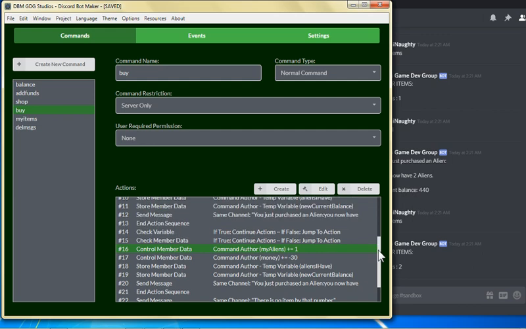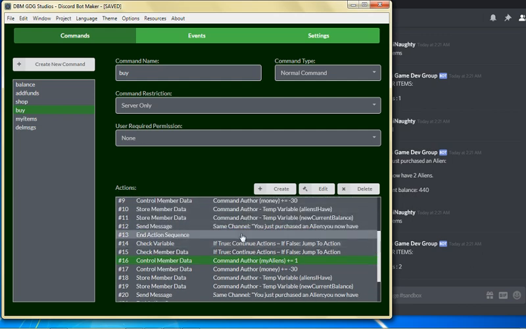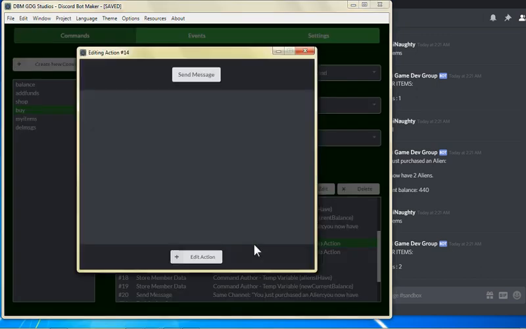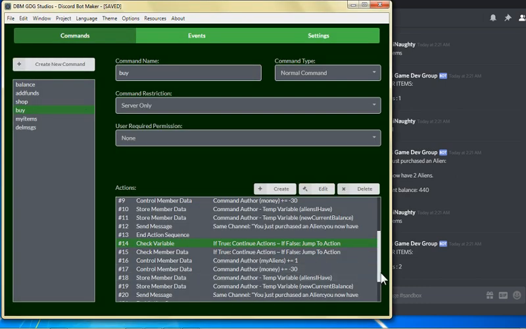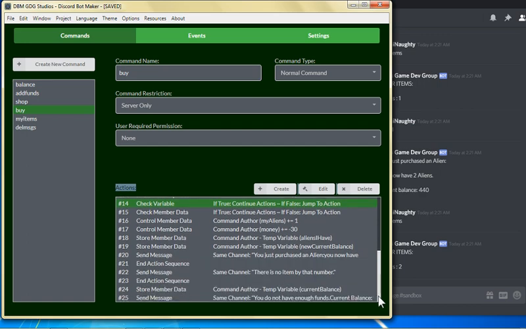So to close this up, we'll go to the action 14, open that up, and we're gonna change the value to compare to be item number 2, and if false, we're gonna jump it to there is no item by that number.